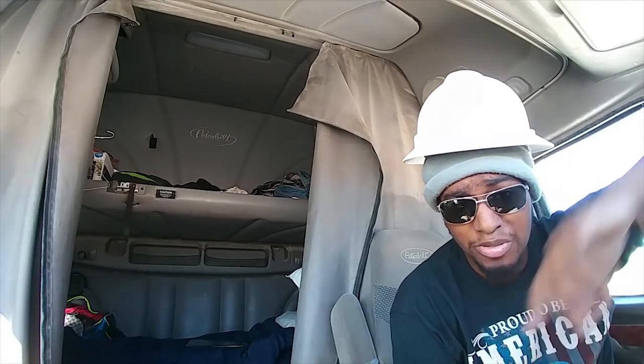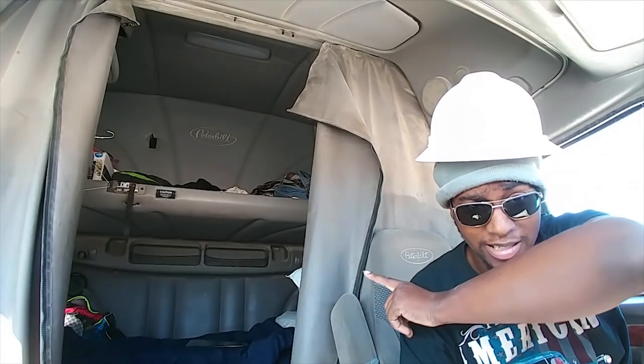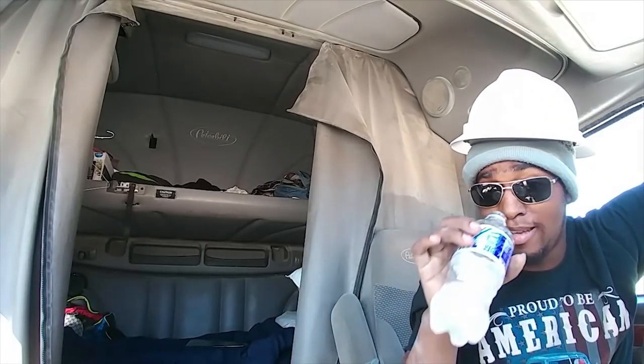I mean, even though this trailer is fucked up, it's a 1998. It's still making money, though, right? Y'all catch it, still making money. Yeah, it's got a hole in it. Still making money. My other trailer, yeah, the pipe was fucked up. Still made the money. They signed the paperwork, didn't they? All right, then. We got paid. Yeah, we couldn't pick up another load, but we got paid.